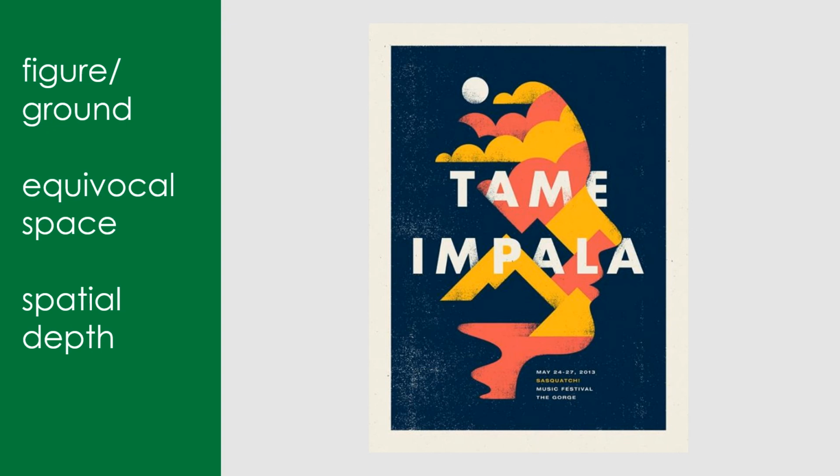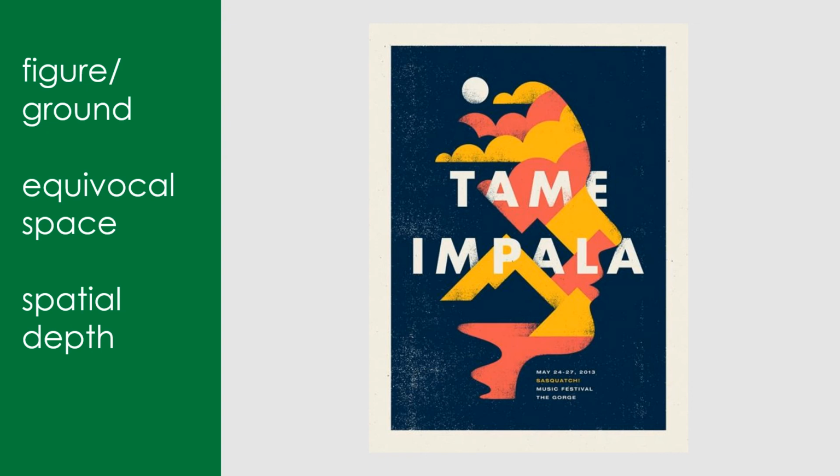All right, and then I have this book cover, or poster, I guess, poster. So again, there are a lot of different elements overlapping each other in unrealistic, or surreal, ways, right? Did you notice it's the silhouette of a person? But within the silhouette of a person, you see clouds and mountains and maybe a stream. And then the letters, tame and pala, are above and below the different nature elements, which are all making up the silhouette, right?